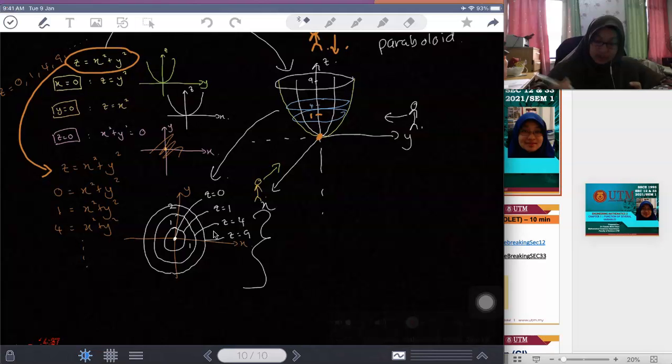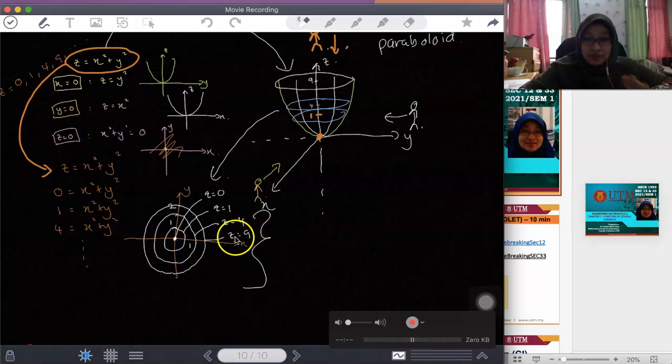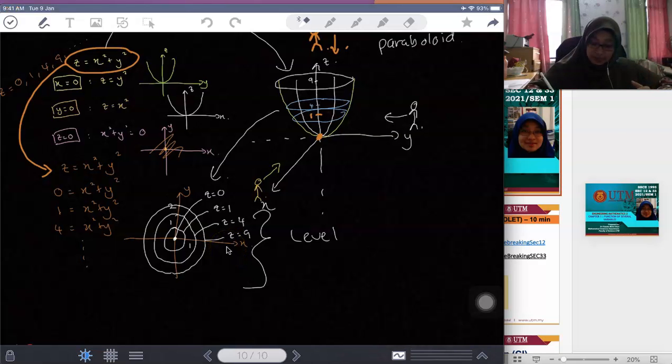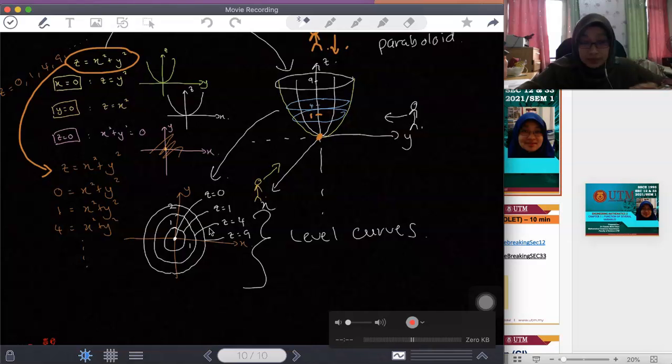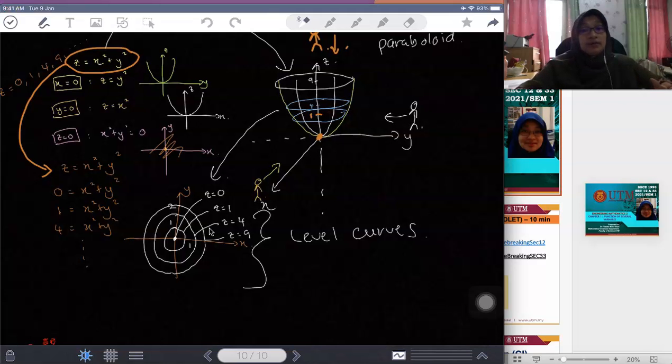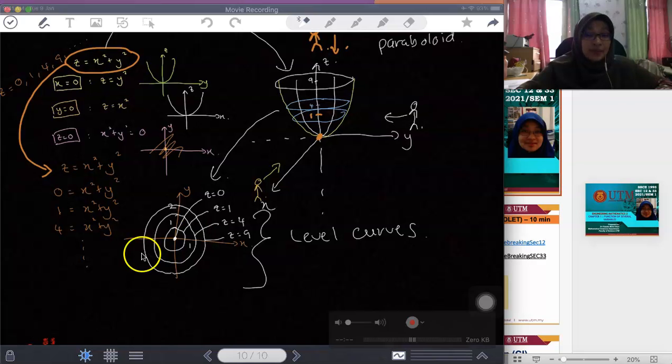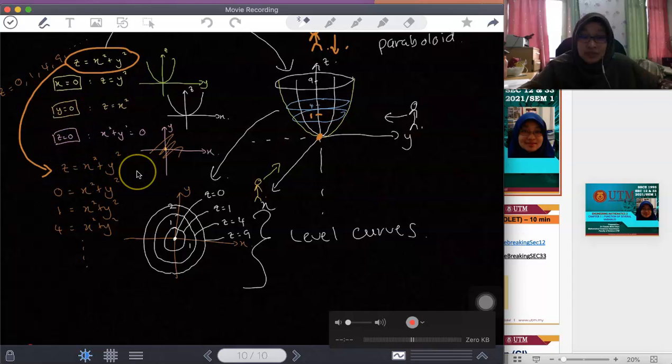So this process, when you provide some level of z, you increase or decrease the value of z, you can see some level of curve, so that is called level curves. Level curves are important, especially for an equation where the total number of variables is 3. Just like what we went through just now, if you just set z equal to 0 at the beginning, then you are lost. You have no idea what the shape actually is.